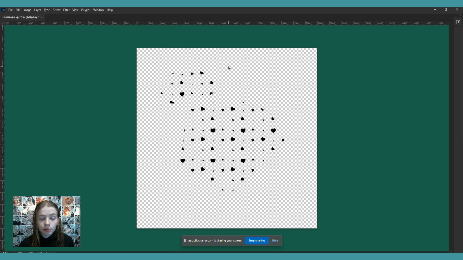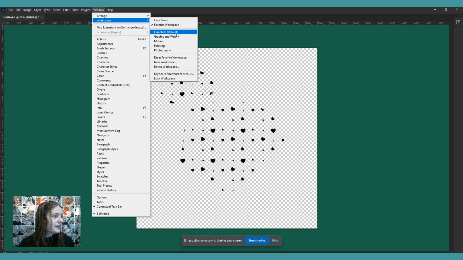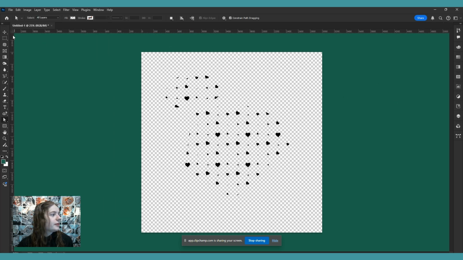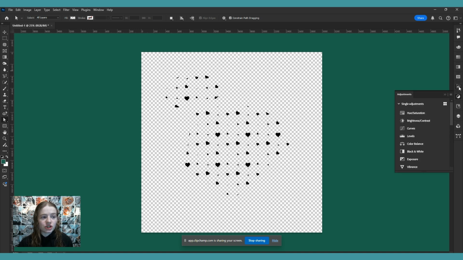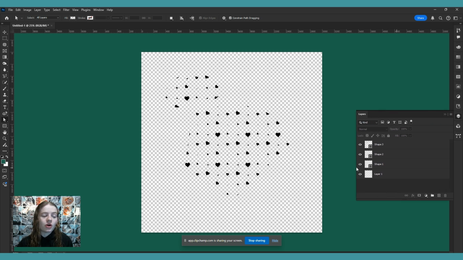There may not be any toolbars on the side or layers in the side panel. And so what you want to do is come up to Window, Workspace, and then Essentials Default. This will lay out both your toolbar and your toolbar for your different layer tools. This includes tools such as your gradients, your patterns, your adjustments, properties, and your layers tab. Your layers tab is where you're going to find all the different layers in your product, your different shapes, and also you'll be able to find the different adjustment layers or clipping masks that you make in this tab as well.